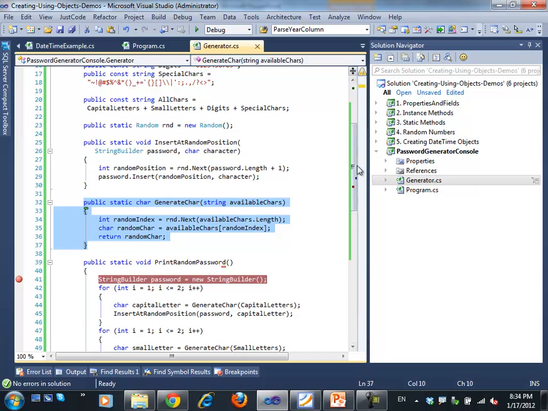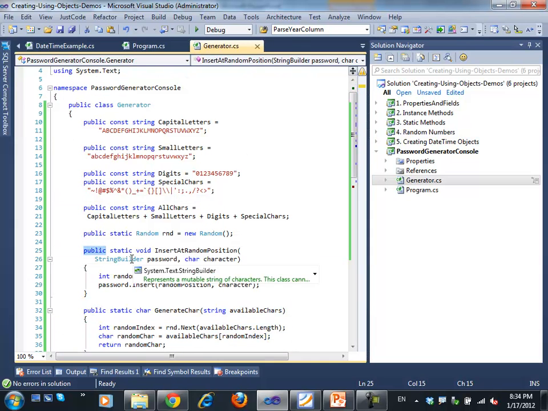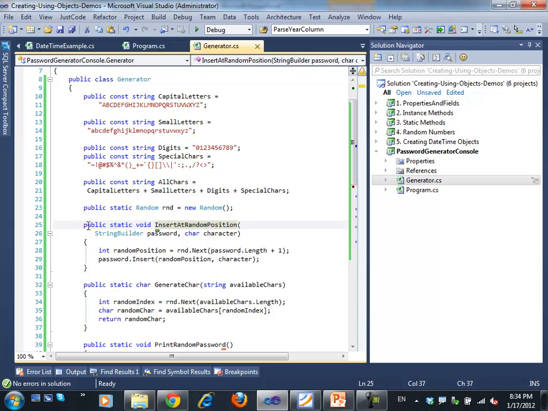but when I design my class here like this, I have to start thinking about what I want to expose to the outer world. For example, insert at random position, let's say, is not something that maybe depends on the functionality of this class. But if this class wants only to generate a random password, then I don't want people to start calling this method just for their own use, or this is something internal for my own implementation. So in this case, I will not expose this function. I'll maybe keep it private.